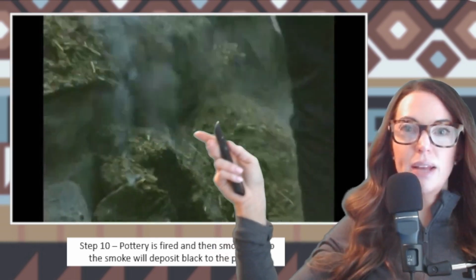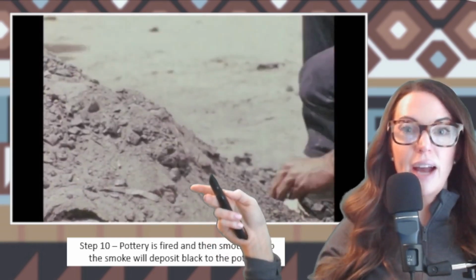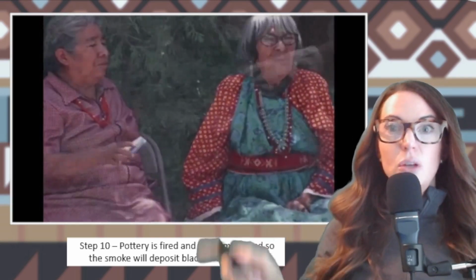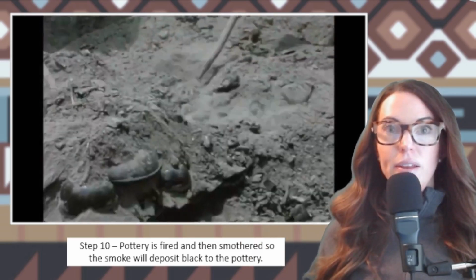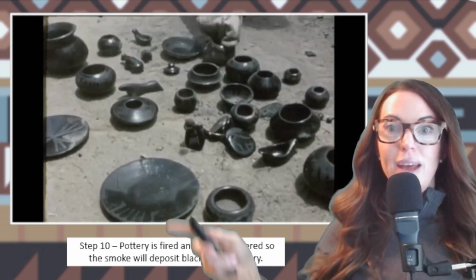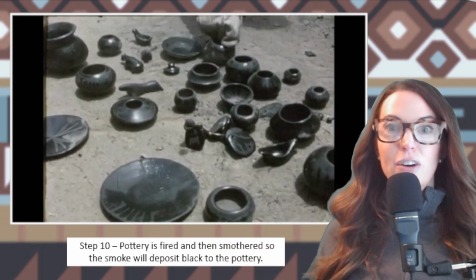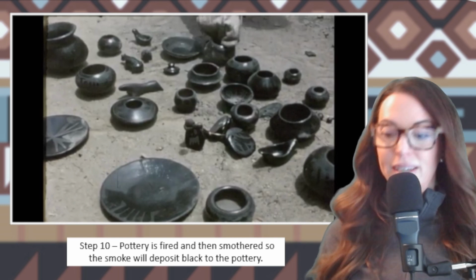Now what they're doing right there is important. They're smothering their fire with cow manure. I know, kind of gross, but they smother it. There she is again, Maria, so that it gets really smoky inside, and all of that black smoke makes black deposits into the pottery. So then when they bring it out, look at that. It is magically turned black. Earlier, when they were placing the pots, it was tan and red.